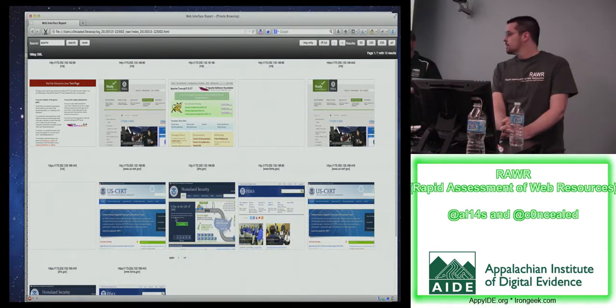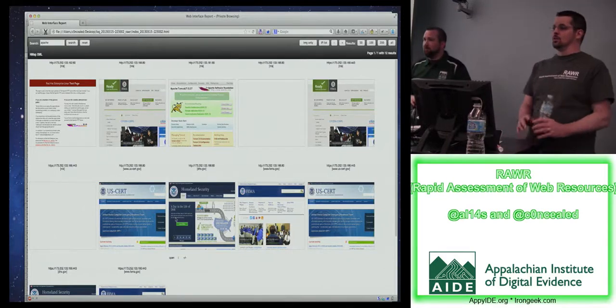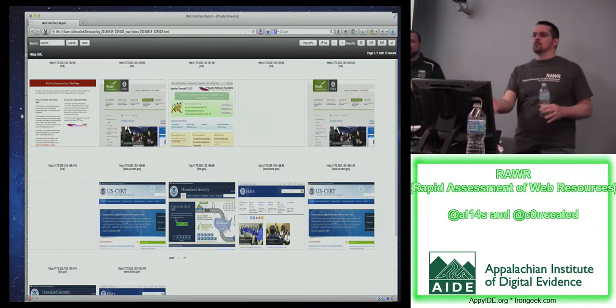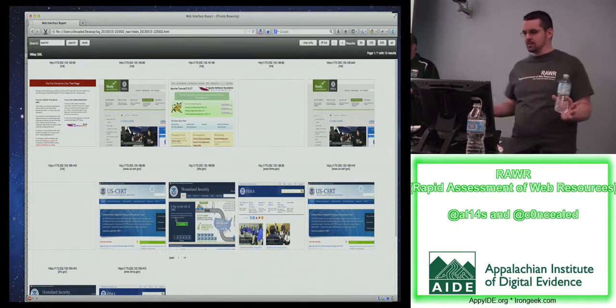So we didn't move on into the exploitation phase with this tool. This tool is strictly for the enumeration phase. It just goes out and collects all the possible usernames and passwords that you may want to try. It doesn't try them on its own. Right. Okay. So the only intrusive thing that RAWR could do is the SSL cipher strength testing.